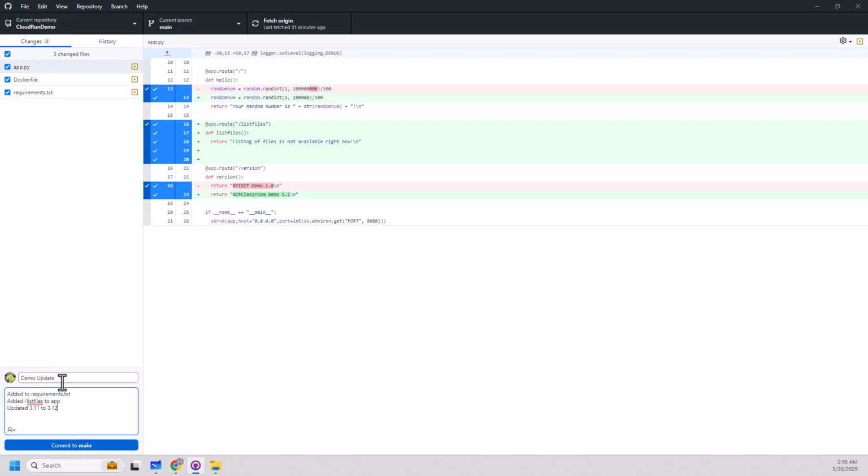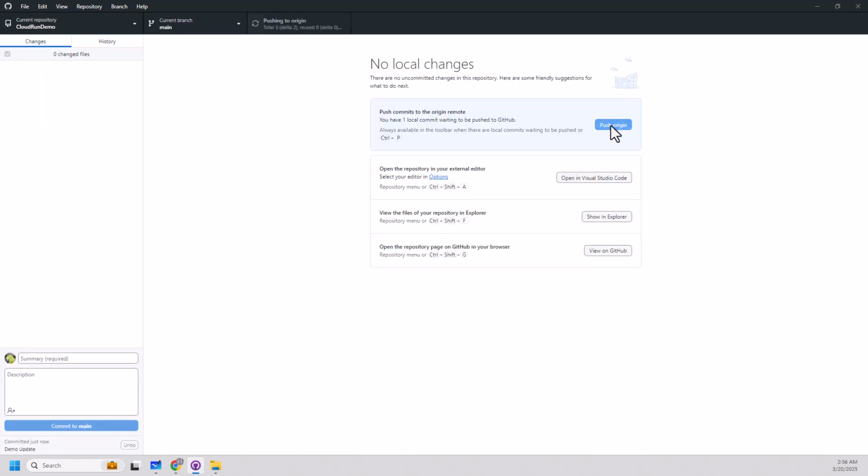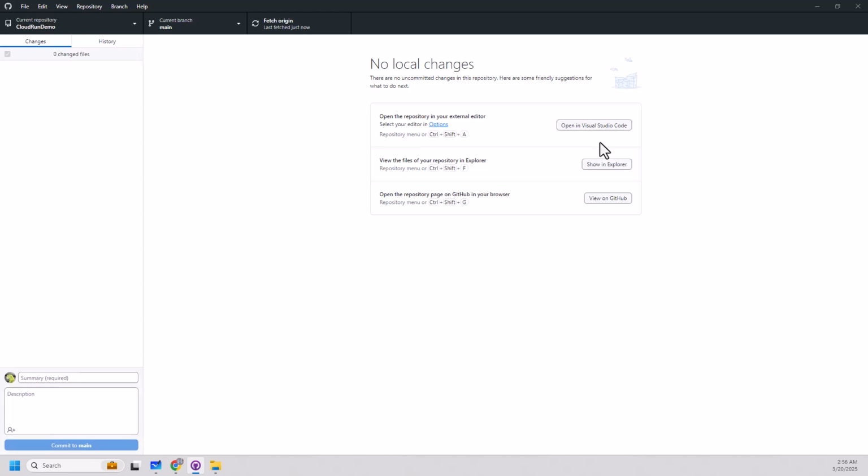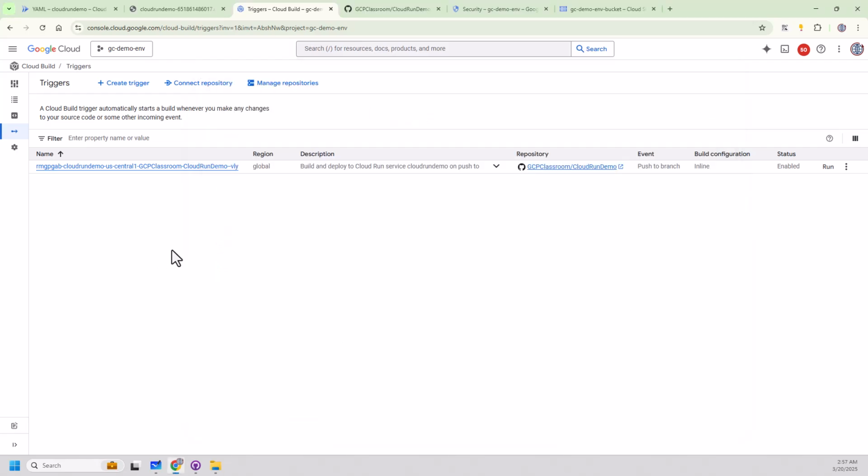That's probably the more important part of what we did here. Okay, so we're going to commit those, and I'm going to push them. So we're just pushing those changes. So what magic is going to happen right now? Okay, so the magic is Google is going to see that there's a change to the Git repository.